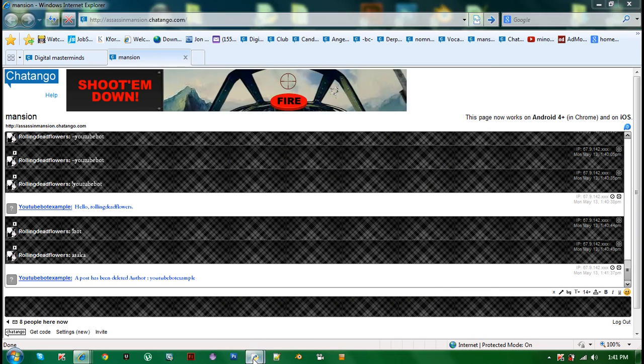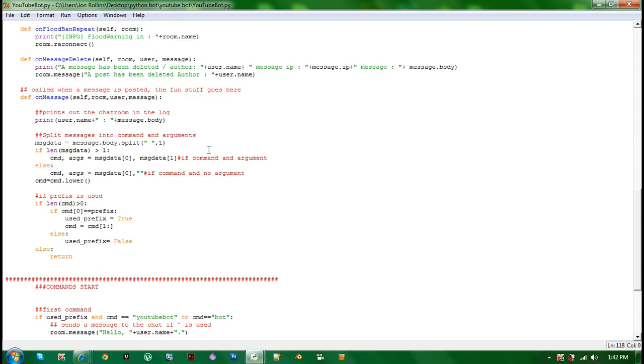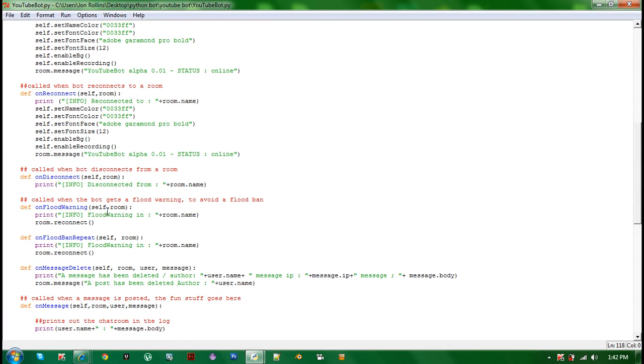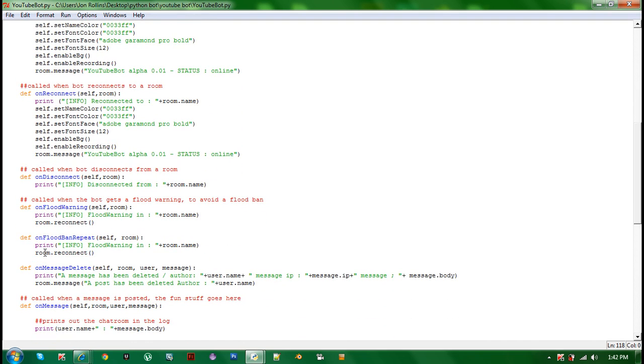Okay, just go ahead and review this code here. Remember the or and the that, say or whatever. What we did was on message delete, we got a bunch of different things. We're going to come back and really start cranking into some serious commands, to get some good commands.